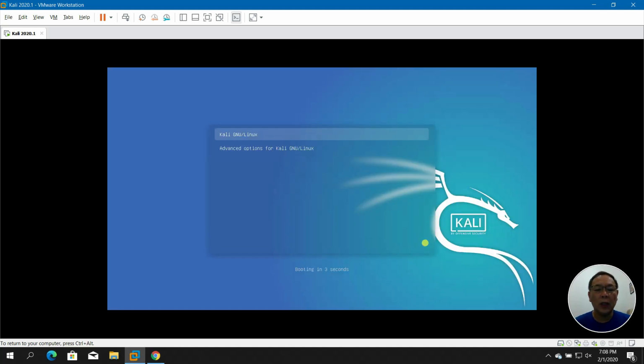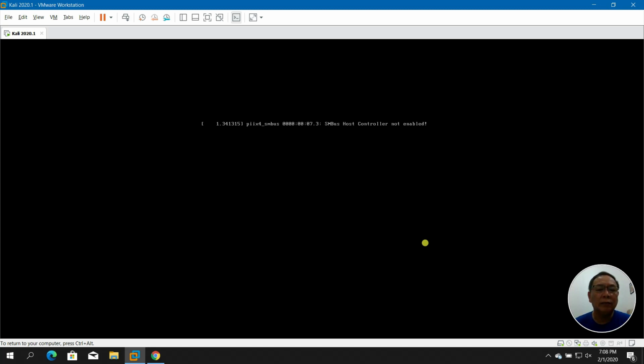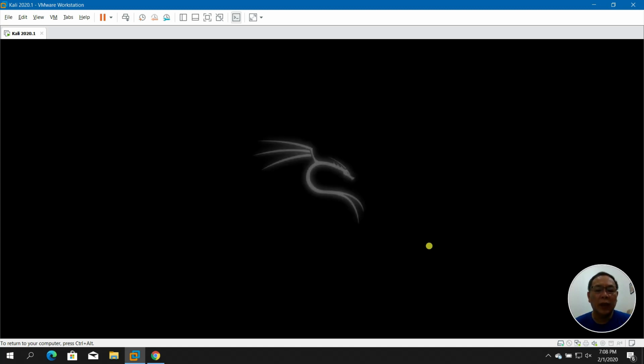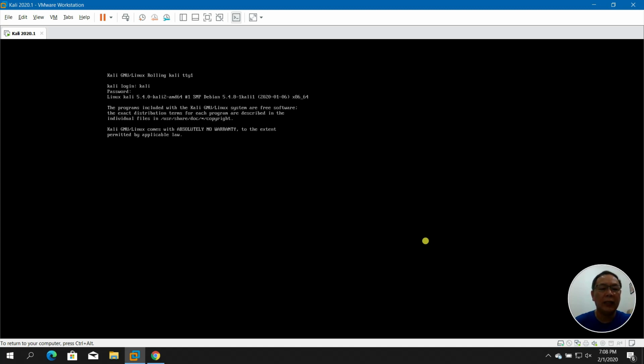Okay, so let's look at the advanced option before we click Kali Linux in the first menu or the first option. Same thing, just go back and then start. So this is your Kali 2020.1, and by default you just need to log on using kali. As I've already mentioned, we have non-root by default here, and Kali, and reboot.